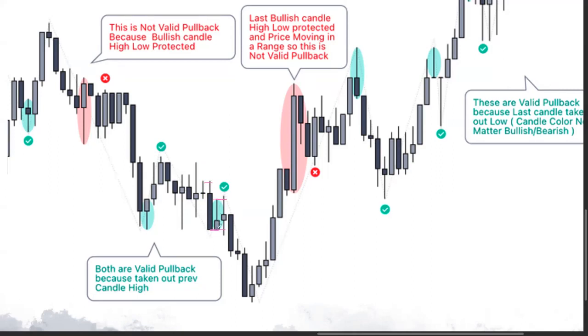If this candle is something like this one, right? So this is not a valid pullback, even if both candles' lows are similar, so we can use just the recent candle. No, this is not an inside bar. If this candle low is here like this, then this becomes an inside bar and this is invalid, correct?